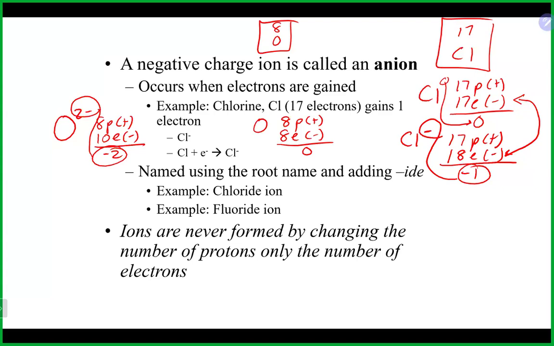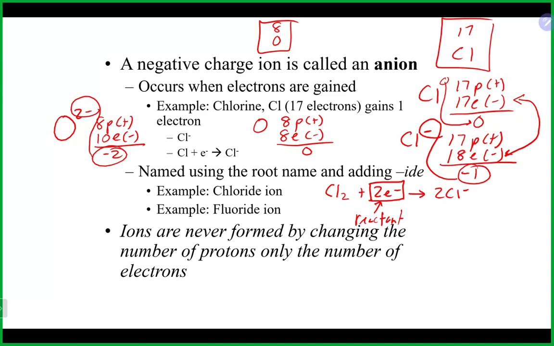Now, in terms of representing this in an equation, you could actually do this this way. Since chlorine is a diatomic molecule, it actually will come as Cl2. Each individual chlorine will gain 1 electron, which means 2 electrons total, and that gives us 2Cl minuses. It is the electrons on the reactant side of the equation, and that indicates that those electrons are being gained by that particular element. Any questions on that there?